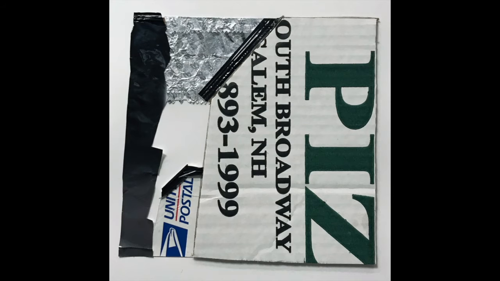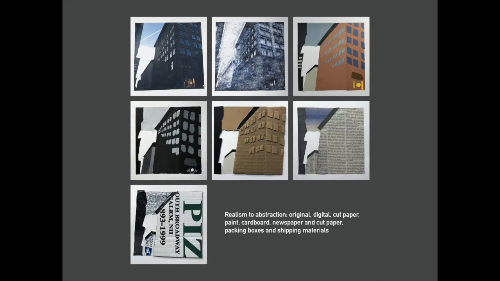And lastly, you have packaging. You have package shipping labels and packaging boxes, and this is your most abstract. It makes sense to the meaning of the original photograph, and it's really interesting to look at. I think that this is a good place for the ending of the abstract to realism. If you look at the whole set, you will see a similar type of feeling.